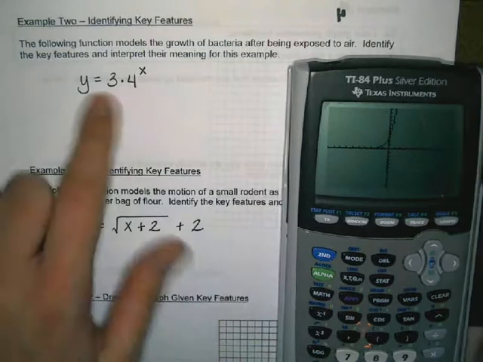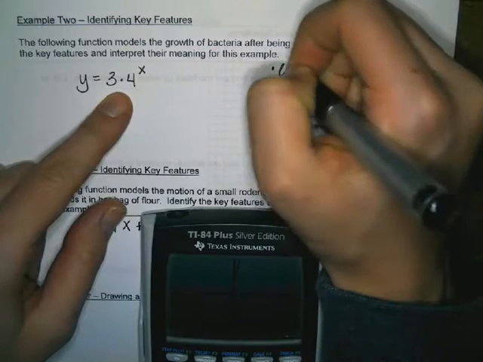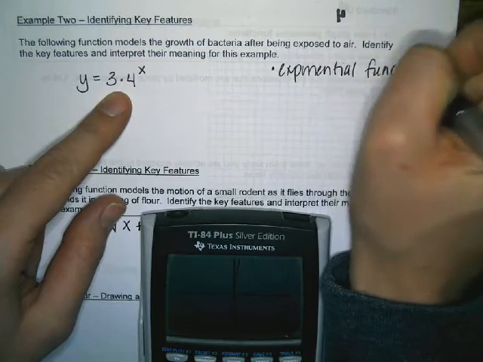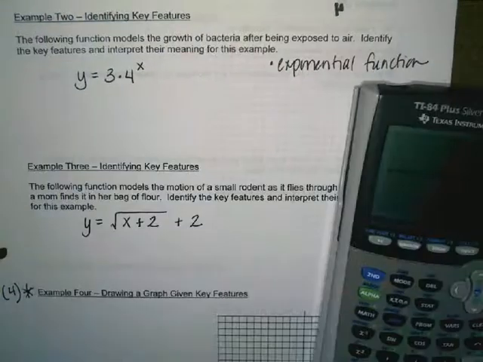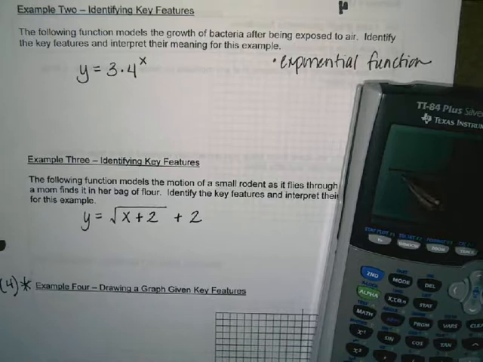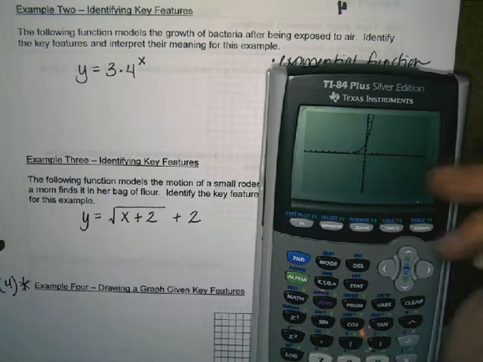Well, if you remember from Algebra 1, this is an exponential function. What you can't see here is that this graph would continue to follow the x-axis forever and ever because it's following what we call an asymptote. So it's like a fence that the graph cannot cross. And then what happens around here is something, whatever the function is representing, happens, and then it starts increasing very, very quickly. But let's identify some key features.